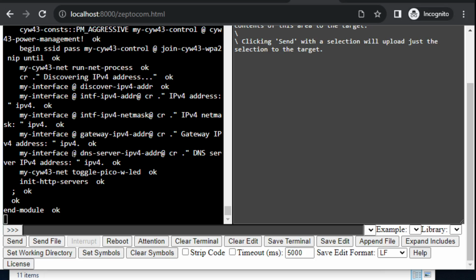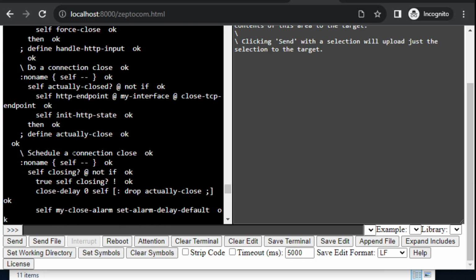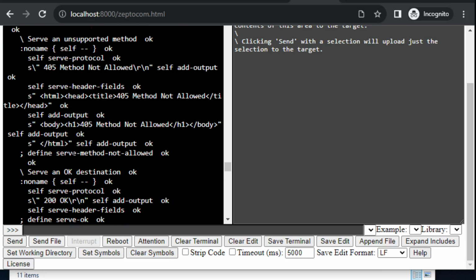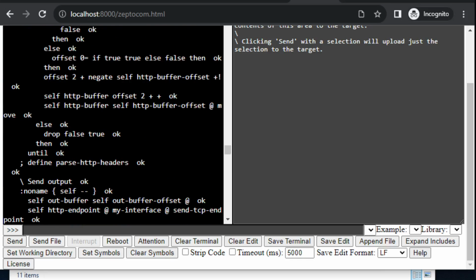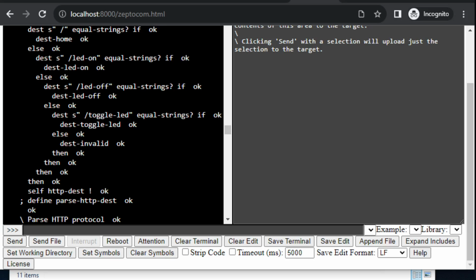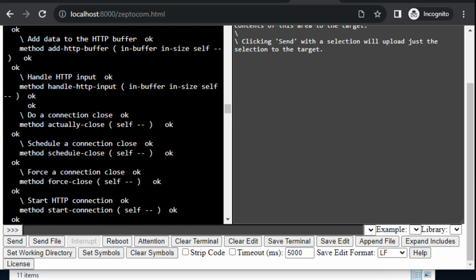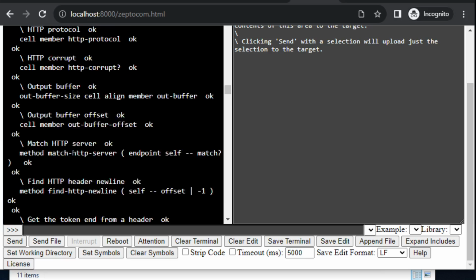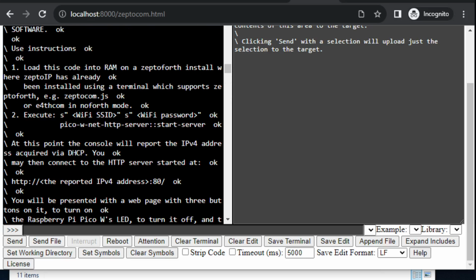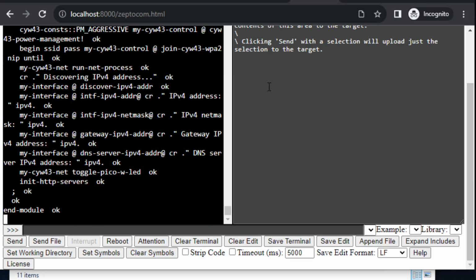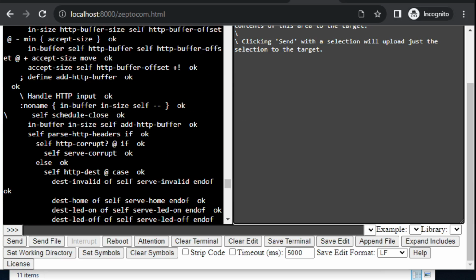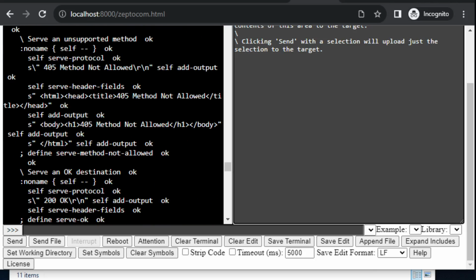And it's actually going to give you a hint on how to use this up here. If you read the file, you have to scroll up quite a ways to find it. So here we go. Basically it says you need to get your Wi-Fi SSID.